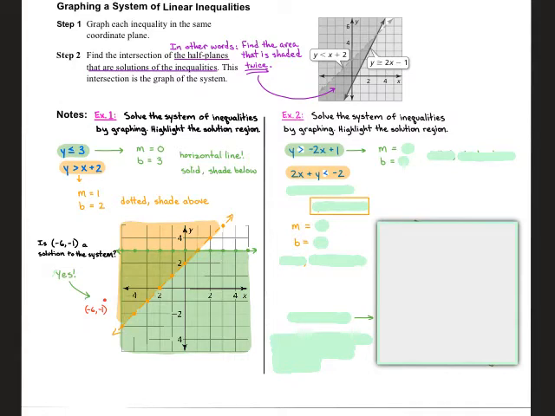All right, so why don't you use what I did in example 1, pause the video, take a whack at example 2, and see if you can graph both of those inequalities on the same boundary line and come up with the same graph that I did. And remember, if it's not clear which area is shaded twice, then you definitely want to point that out with maybe like an arrow and say, hey, here are my solutions. Okay, so pause the video, try example number 2, and we'll come back in just 1 second.